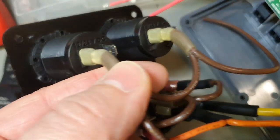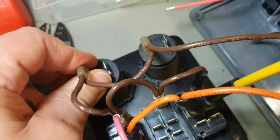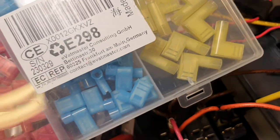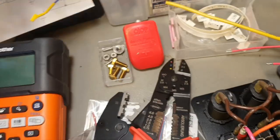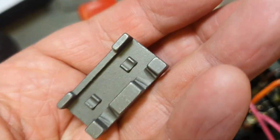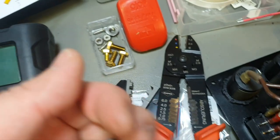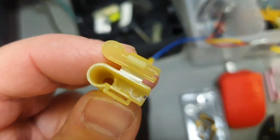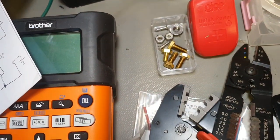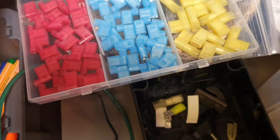And here is the special situation. You can see I bend it this way because there is a wall. I don't have enough room. And so here I will apply an angled terminal with 90 degrees. Made in China, unfortunately. I didn't find any other brands. And here you have to use a special tool, the only way to crimp them. I haven't found one for the yellow one. But if I understood correctly, for the yellow one you remove the insulation and crimp the bare metal part only. So maybe that, I don't know. I will either use red or blue now, and let's see how it goes.